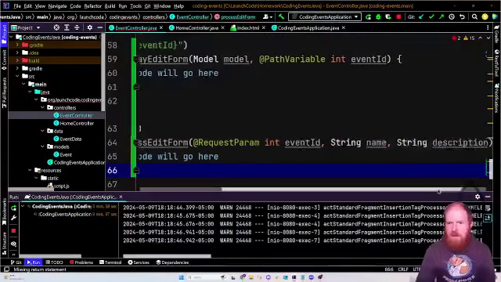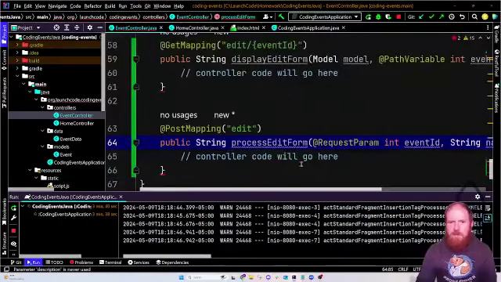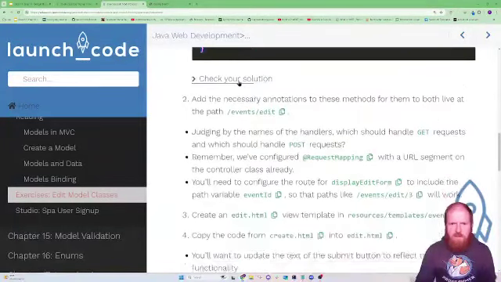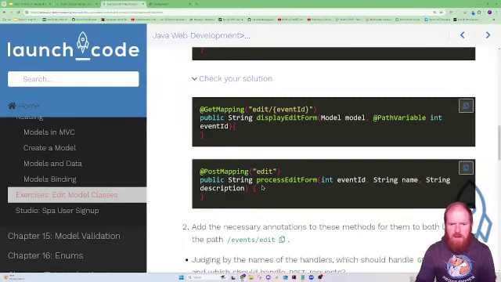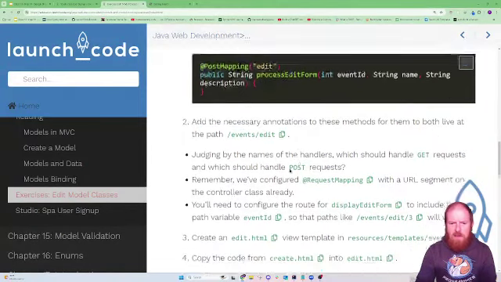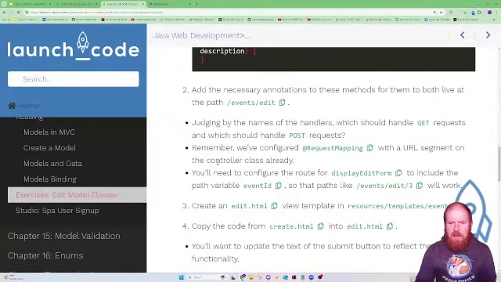So I'm going to send in the event ID, the new name, and the new description. Oh, I did it right. There we go. Add the necessary annotations. We did that. I talked about the post.